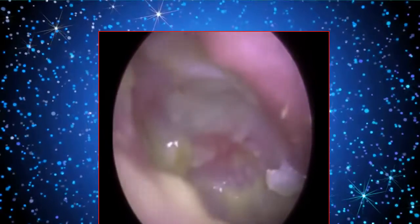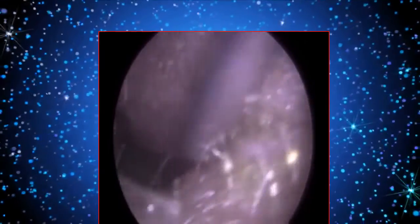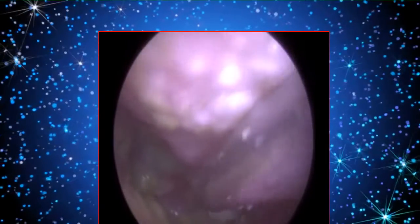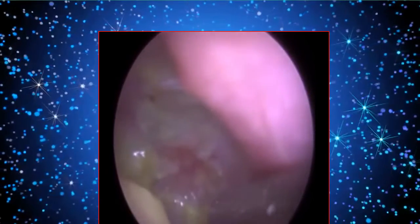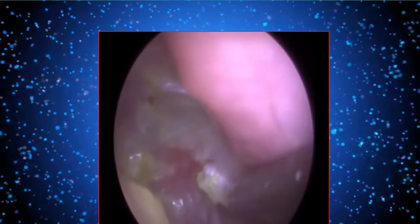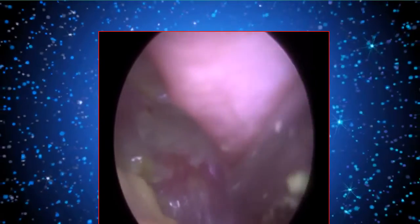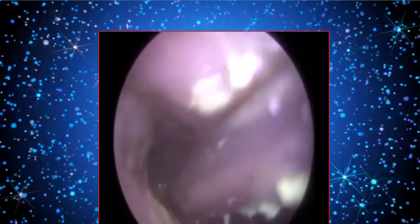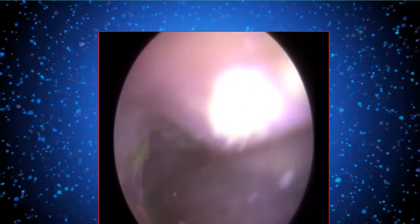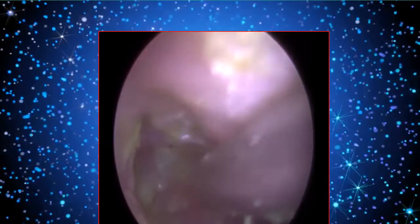And there's the patient's tympanic membranes. It's still difficult to visualise because of the swelling, but I can see the handle of malleus. The eardrum itself is slightly inflamed. The patient also had glue ear, otitis media with effusion. So you could hear a lot better than when he first came in, but his hearing still wasn't 100%. Not only because of the swelling, but there was some fluid behind the eardrum called glue ear, otitis media.